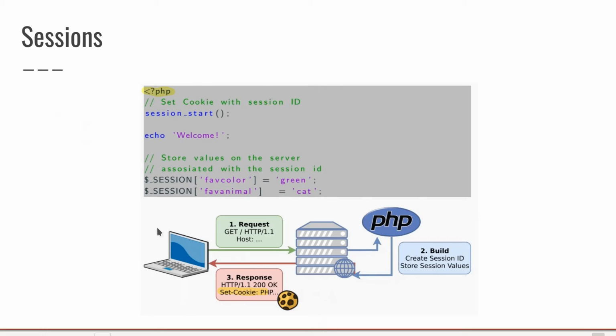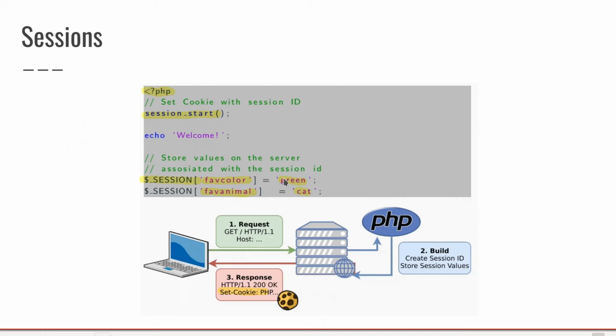So what happens in this code snippet, we have this function session_start that PHP offers to application developers that essentially creates a unique session ID and sets this cookie. Or if a cookie is already set, it connects your browser to this specific session. Then I have this magic variable called $_SESSION where I can store keys in. So I store the key fav_color and set it to green. I store the key fav_animal and set it to cat.